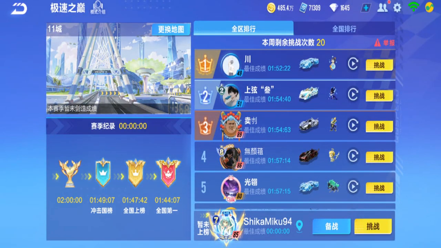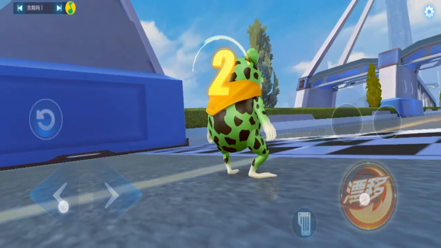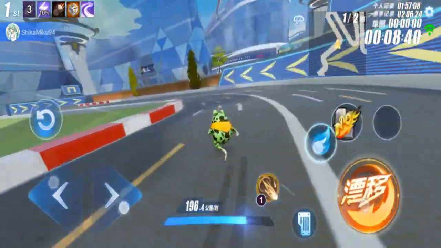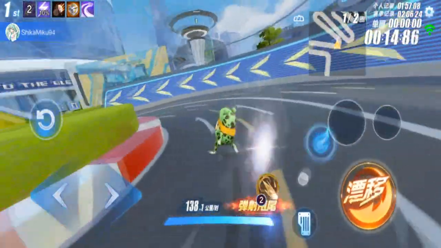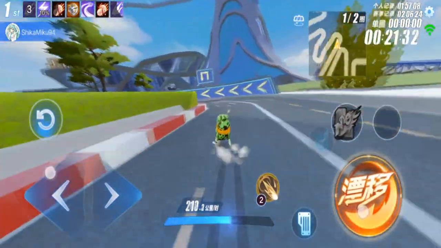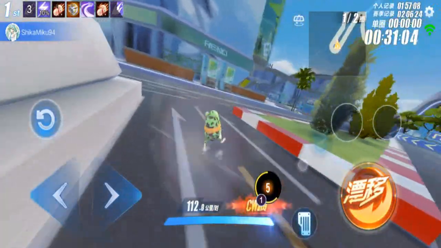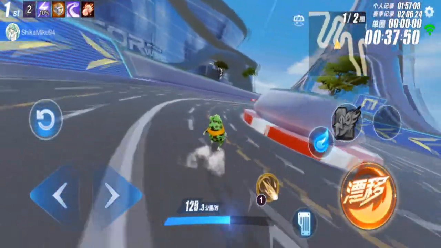Okay, so first map, City 11, and I'll play with the frog transformation. There you go, I was wondering why it didn't transform. Alright, here we go. And I got the nitro, extra nitro, which I don't really need for this kind of map. And that's 37 seconds.